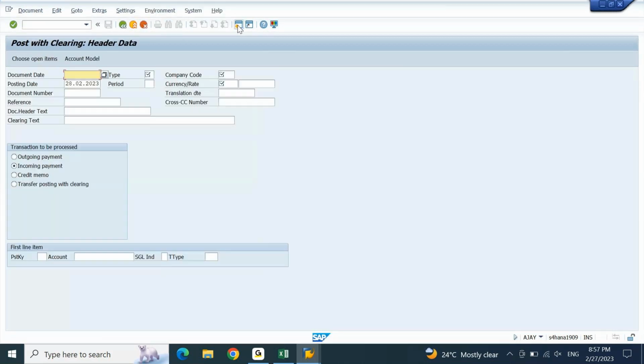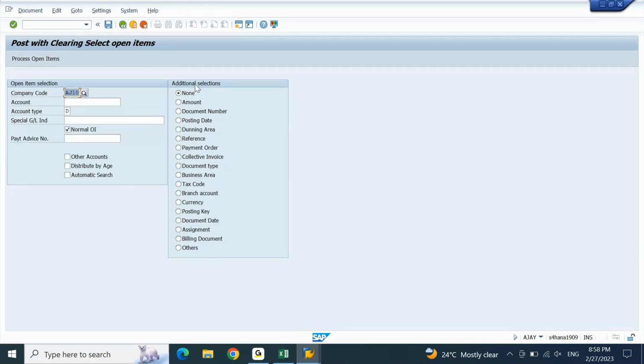If you go to any screen like this, and if I click on choose open item, clearing is based on criteria like amount, document number, posting date, reference, payment order, assignment, others, billing document. There should be a key field to identify the open item. Clear? Whenever you are talking about a clearing entry, you need a key field to identify the open item.